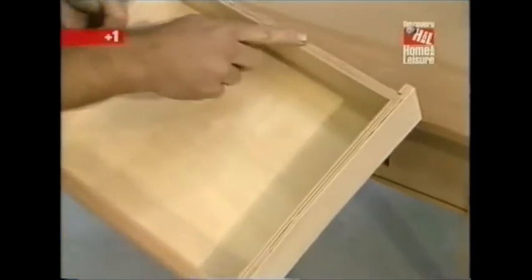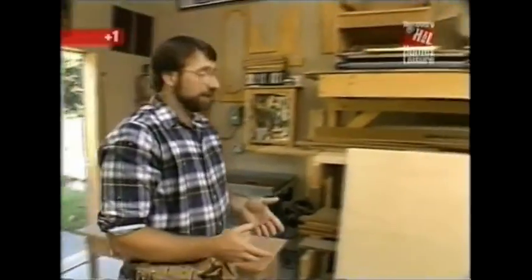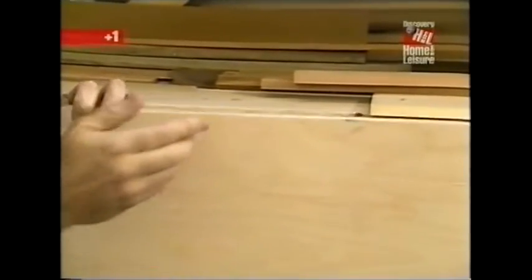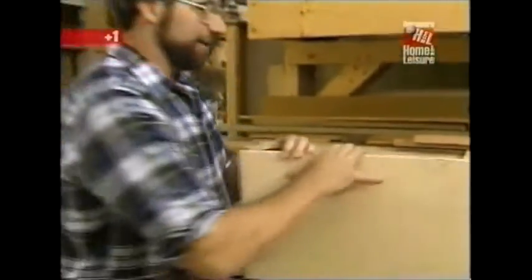The sides, the back, and the bottom are made from a cabinet maker's type of plywood. It has a nice finish to it so you can stain it or paint it. Now, unlike typical plywood, which has 5 or 7 laminations, this has 9 laminations. It's a very stable material.